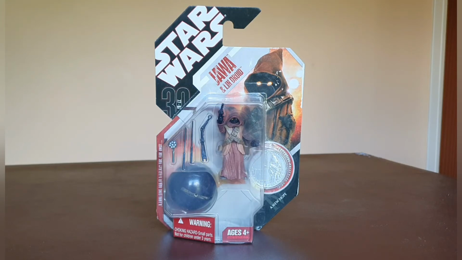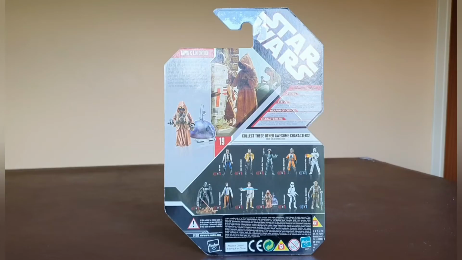Now this is a lovely looking figure in the bubble, and the Lin Droid itself, but it's a nice looking card back. Obviously the design is quite striking. You've got a nice image, an artist's impression really, of the Jawa there, but it does actually come with the exclusive collection coin, and this is the Jawa Lin Droid from A New Hope, but this is the 30th anniversary one, as I've already said. So nice looking card, certainly on the front. Let's have a look at the back.